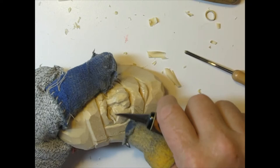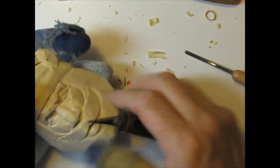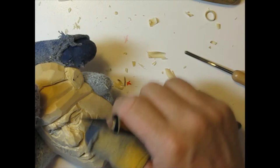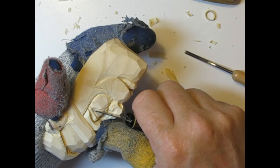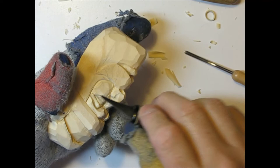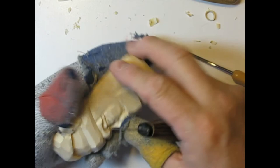I forgot to mention — trim off the sharp line on the top part of the lower eyelid. You want to take that off with the tip of your knife. If you feel like it you can give it a few more caricature lines. Out here at the very outside edge of the upper and lower eyelids, I like to go in deep and just take out a little bit — that emphasizes that one eyelid tucks under the other.